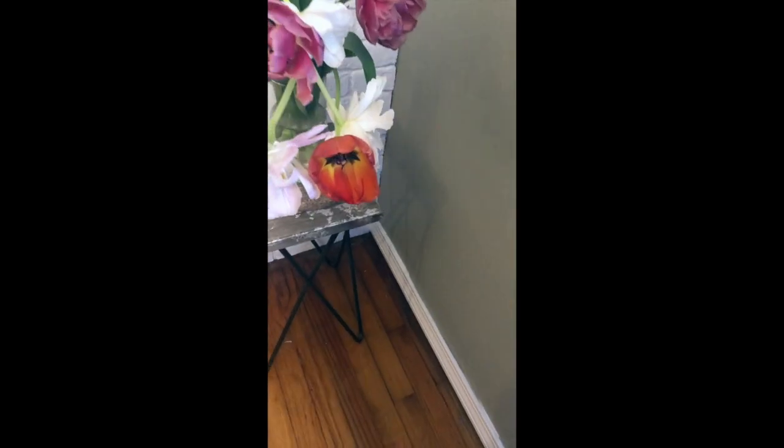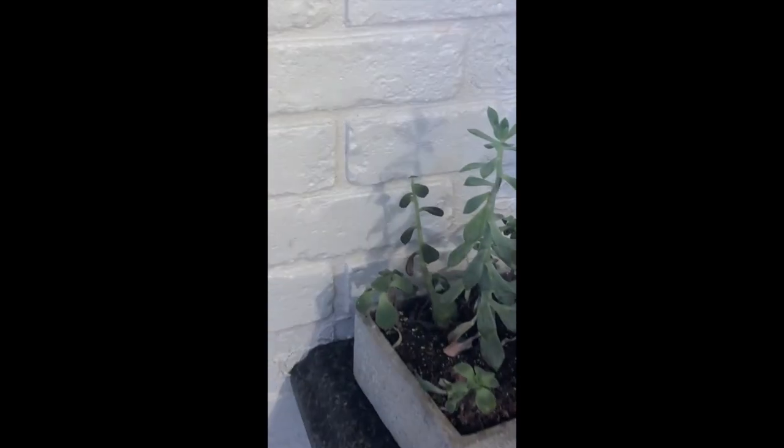When it comes to shadows, you really don't need much, just a careful eye. So let's check out some of the shadows that I found around my house. Now that we've looked for and found some shadows, let's make some art with them.